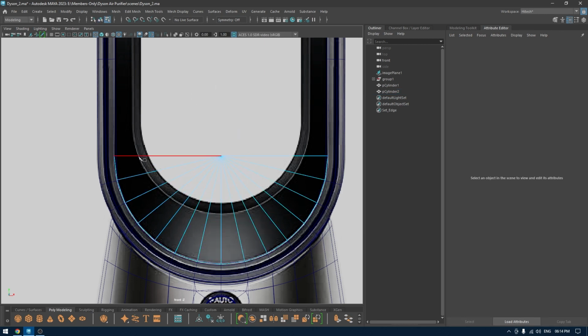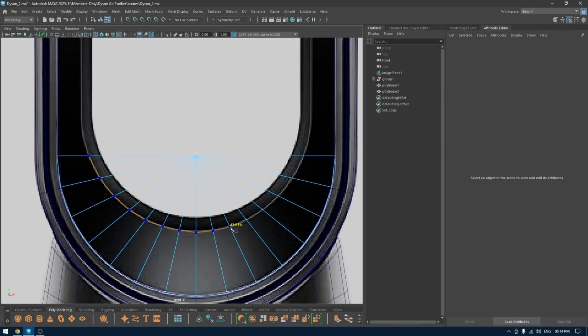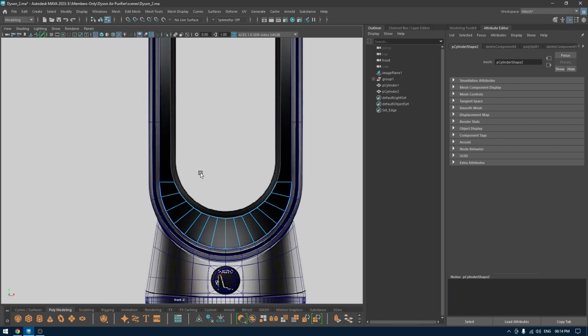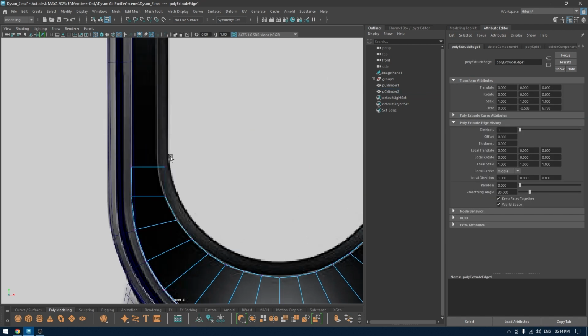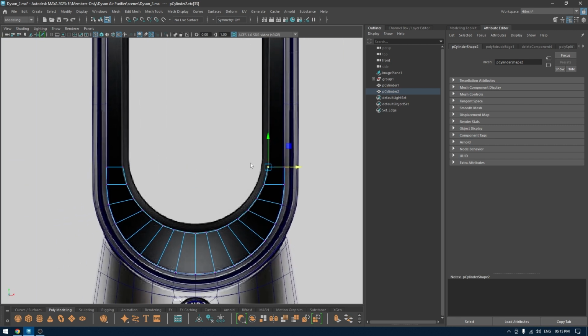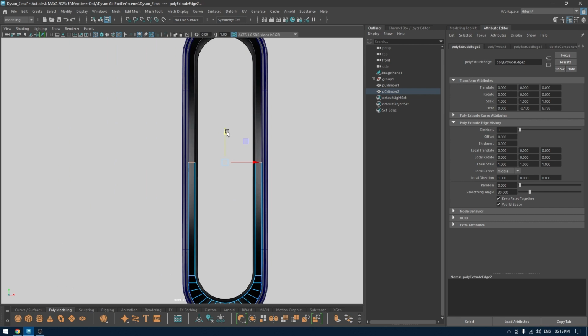I'm going to take an edge loop and create a selection like this. Just follow along this curve. You can also use a pipe. Now I'm going to delete these faces. Again, extrude this part and I'm going to select this edge, pull this back a little bit like this, and then extrude like this, just halfway.